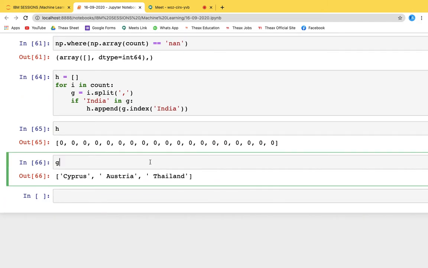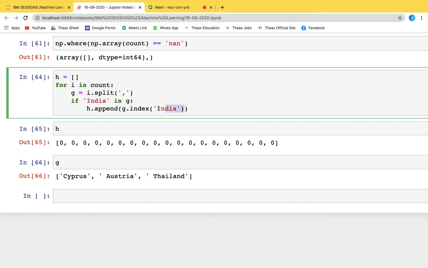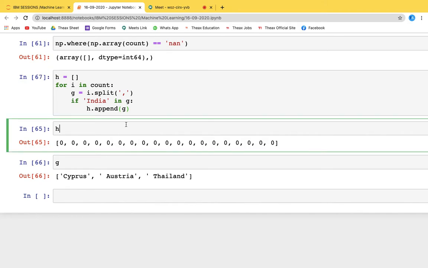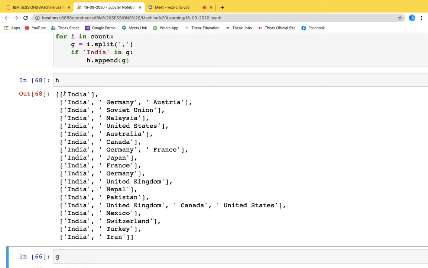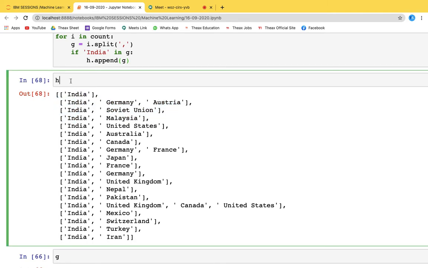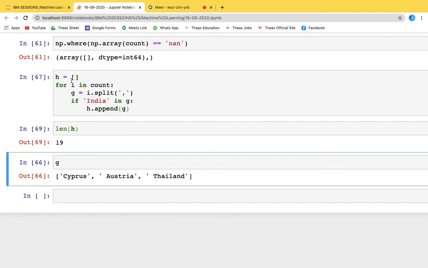Cyprus, Austria, Thailand. Got it. Okay, so these are the basic data. 1, 2, 3, 4, 5. So length of h is giving results 19.